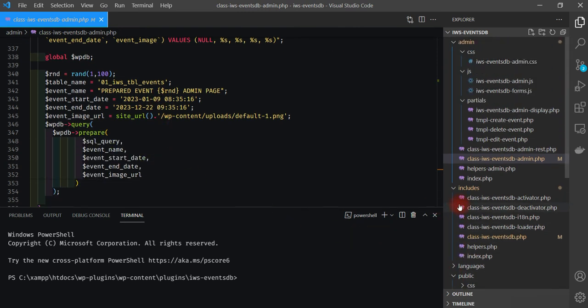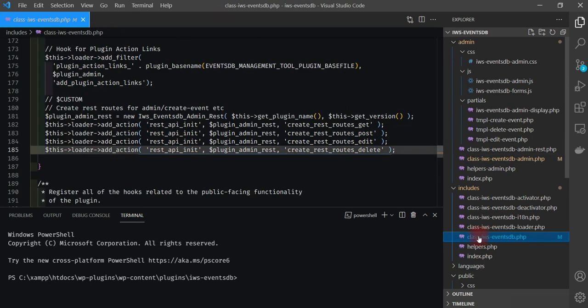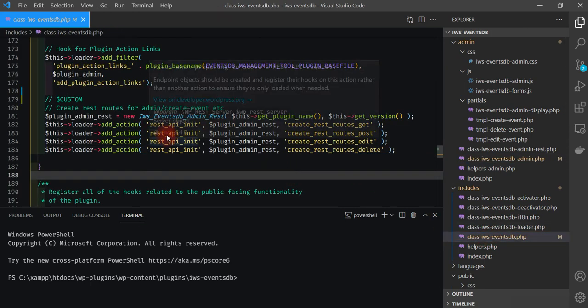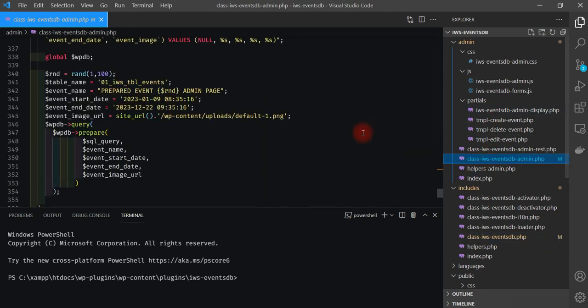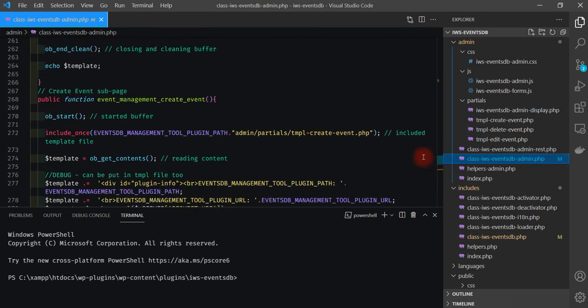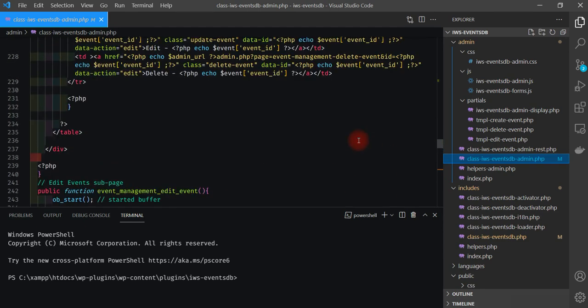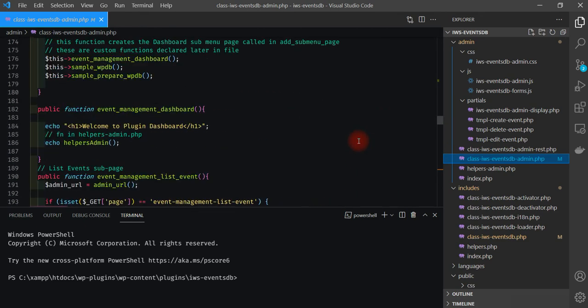So to recap, what we've done here is we've seen that having gone into class events, how we've loaded in our hooks. So if we've got our custom hooks, we can have our own file for them. And we've seen how for our admin pages, again, it's another custom hook, but we're using the admin menu, and we're using the event management menu function that's actually found in the boilerplate events DB admin. That's where the file lives. If we scroll back up, we can see that that's where all that is stored. We've seen that before.